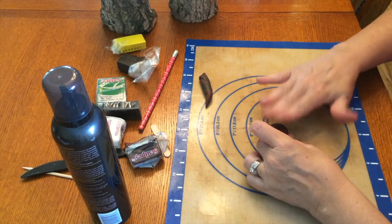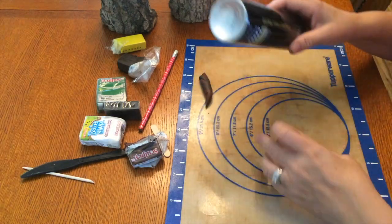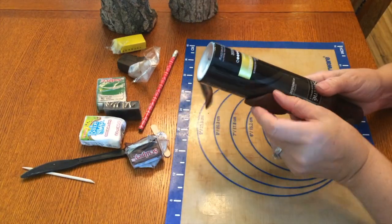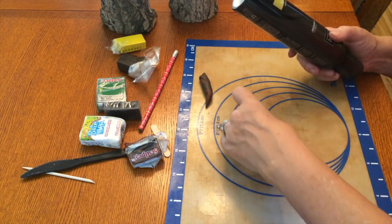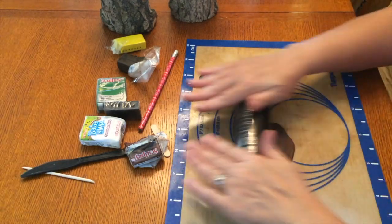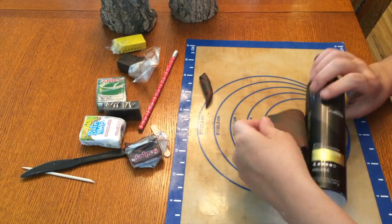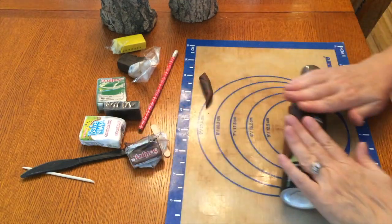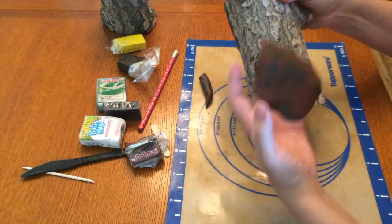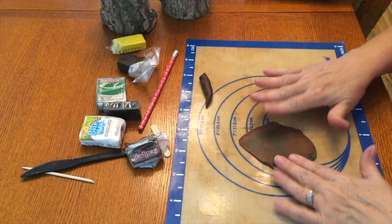See some of the modeling there. And I'm going to take my rolling pin, aka hair product, make sure you get any debris out. And I'm going to make this fairly thin, and then the size will be based on the size of your house, or in this case log. So we want to keep it fairly in proportion. So here's my log, here's my door, my house, my door. Looks good to me. So that's about the right size.